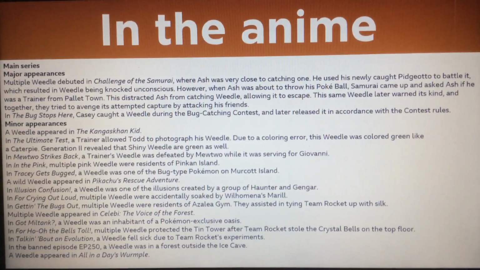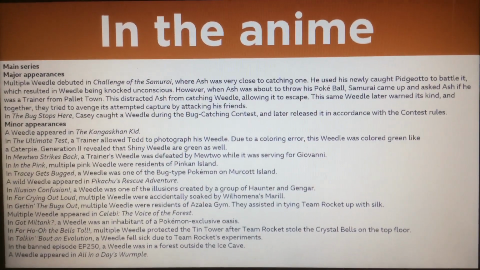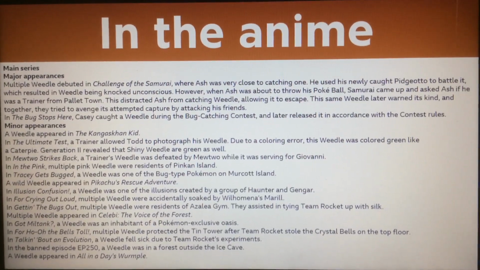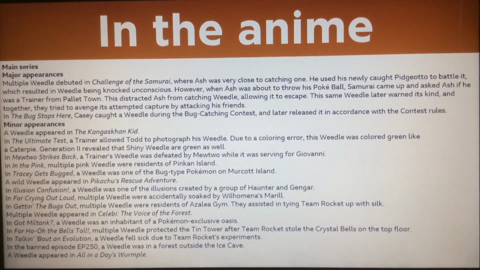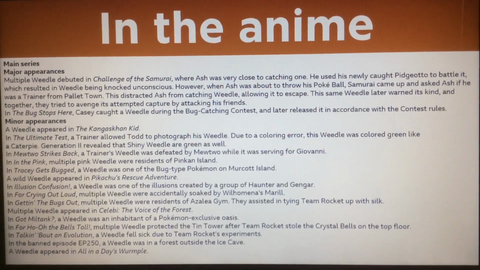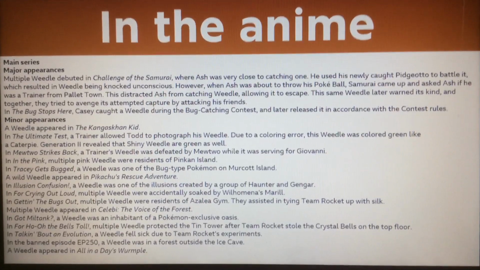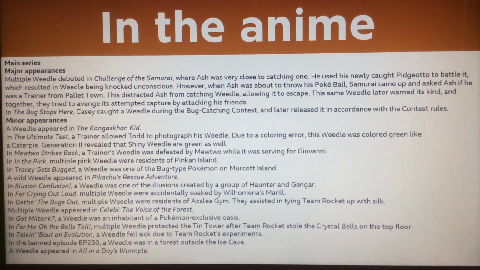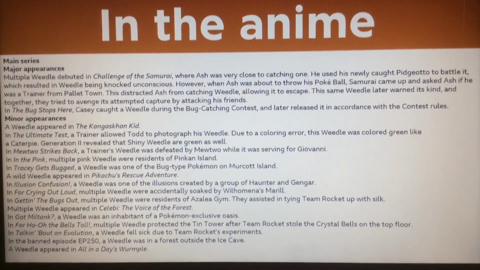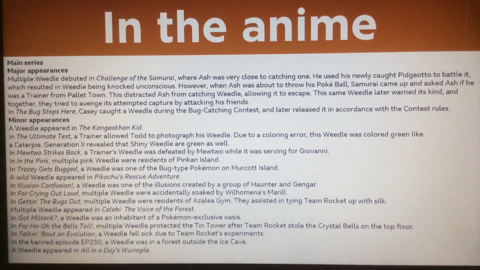Let's take a look in the anime. In the main series, major appearances: multiple Weedle appeared in The Samurai, where Ash was very close to catching one. He used his newly caught Pidgeotto to battle it, which resulted in Weedle being knocked unconscious. However, when Ash was about to throw his Poke Ball, Samurai came up and asked Ash if he was a trainer from Battle Town. This distracted Ash from catching Weedle, allowing it to escape.